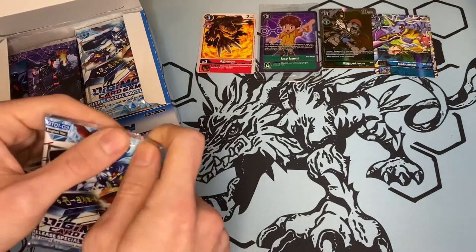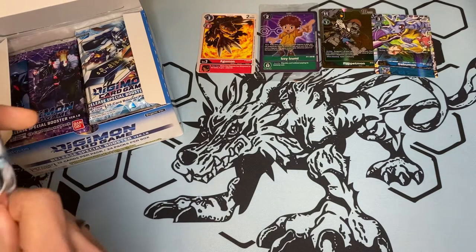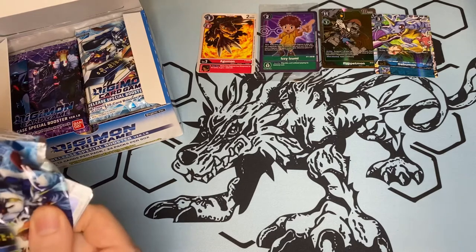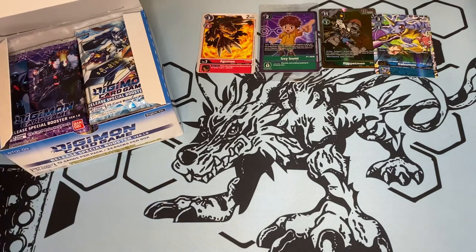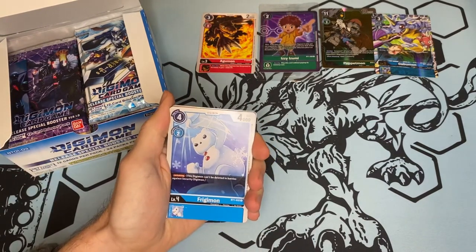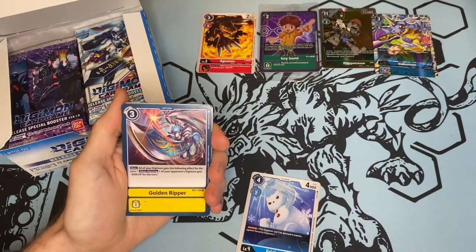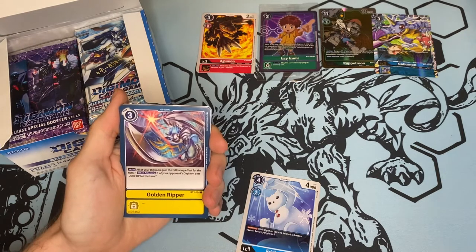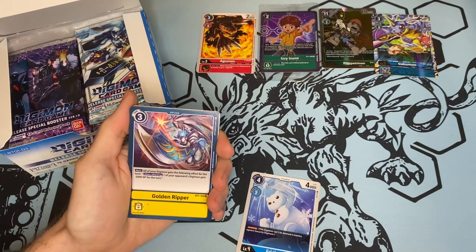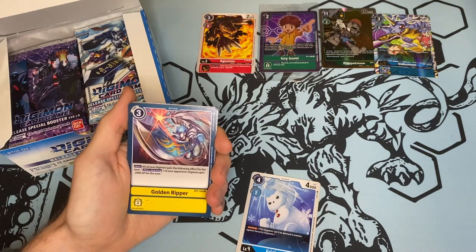But let's get to it. So we have got Frigimon, Golden Ripper. So you have Digimon, you have option cards, and you have Tamers. Option cards are normally things like the attacks, and they give you different options as you play the game.